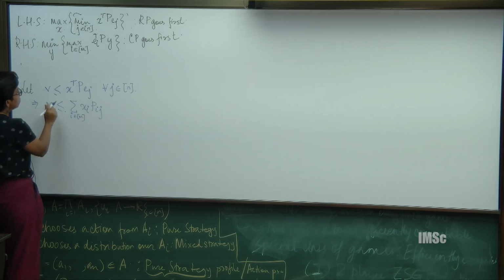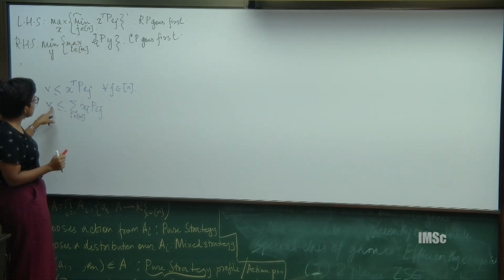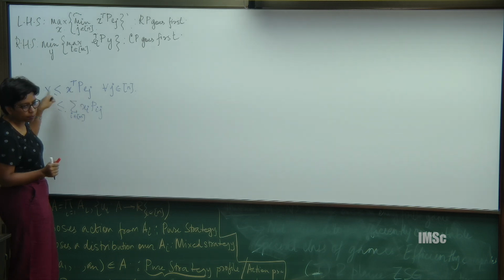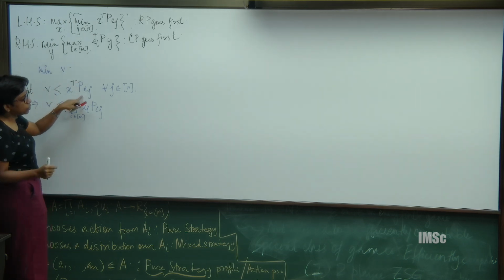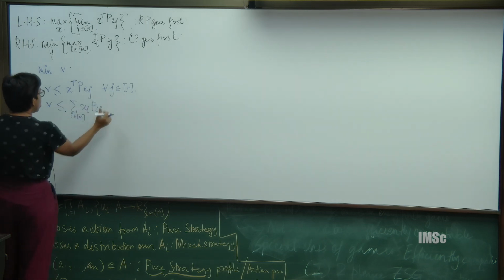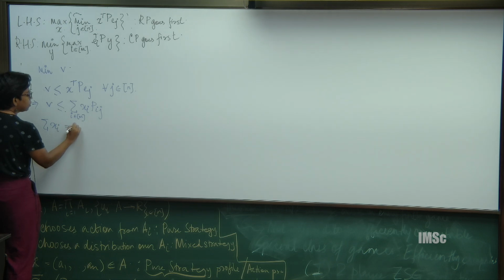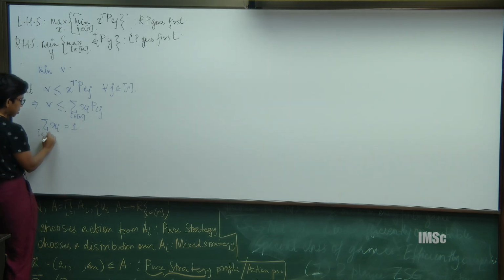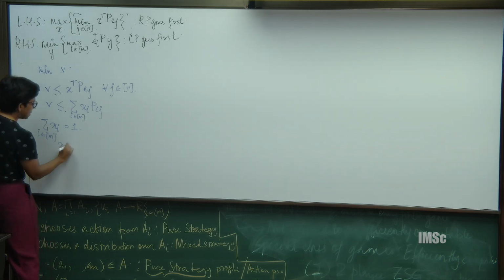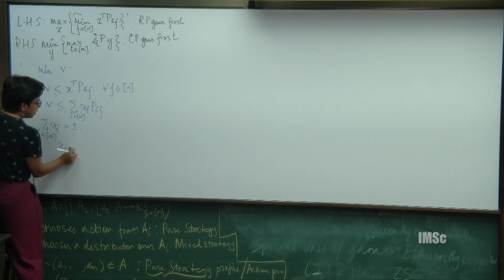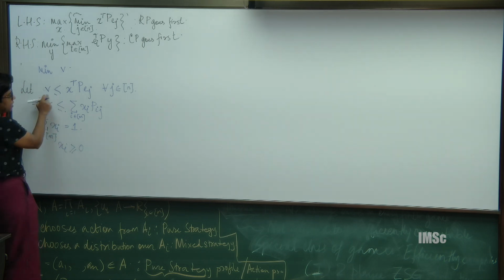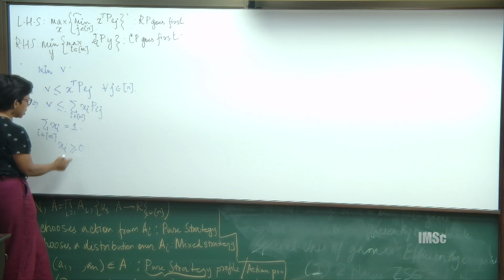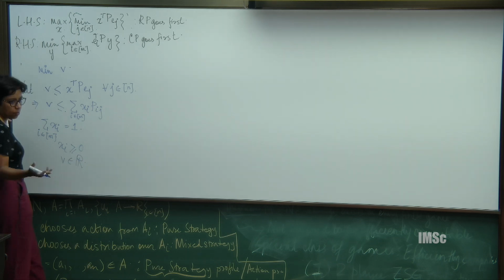So, v is a value that has to be smaller than all of these, because v is basically the minimum of this. So, I can write this as: maximize v such that v is less than or equal to this quantity for all j, correct. We also know that the summation of all the xi is equal to 1, because x is after all a probability distribution, correct. Each of the xi's is greater than or equal to 0. I do not need to write less than or equal to 1, because this constraint already takes care of that. v is a value that is at most this one for each of the j's. So, all I can say about v is that it is a real number, correct. I do not know whether it is negative, positive, anything, right. Okay.